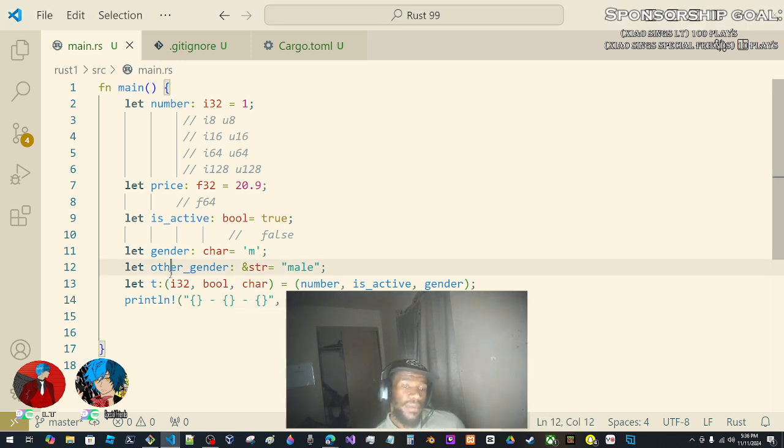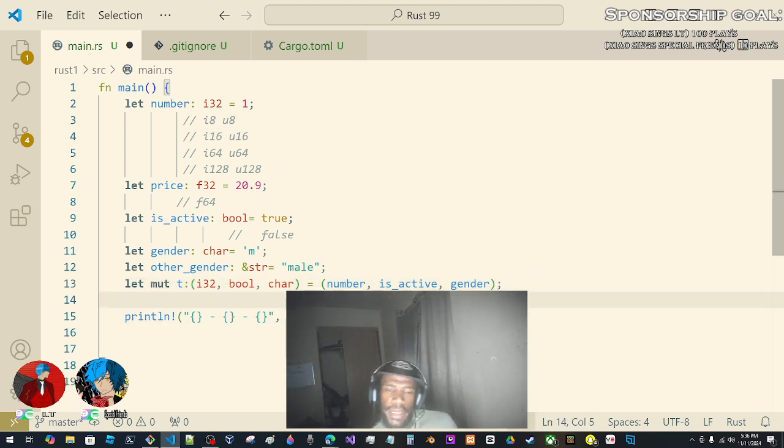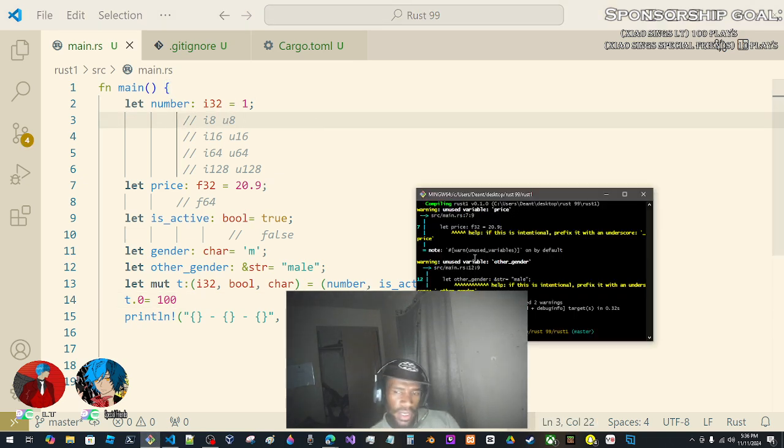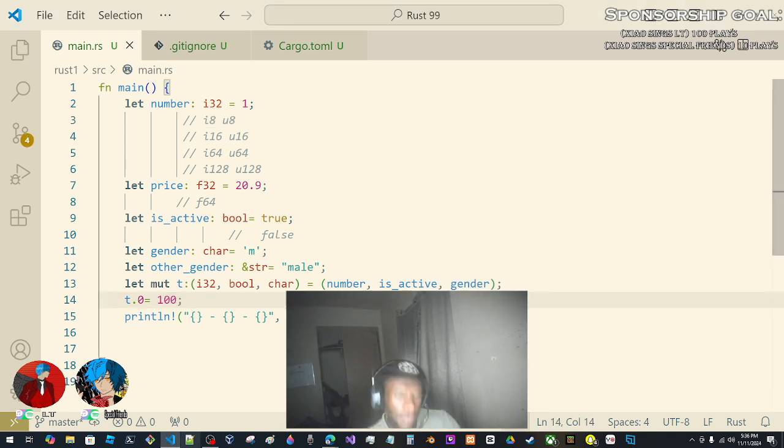So you can also modify tuples, like I said, if you add the mut keyword. So if you put the mut keyword here and you wanted to modify it, you can do that the same way as you're accessing them. This is how you access it. And if you wanted to modify it, you will also refer back to the same indexing and then change the value. So for example, I could change this to 100. Previously it was 1, so now if I save it and then reload the code, we get an error. Great, I forgot to add a semicolon.